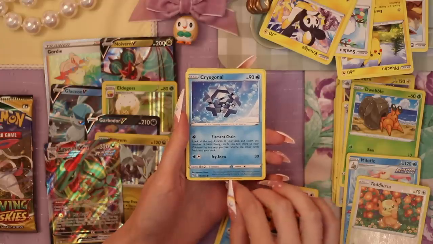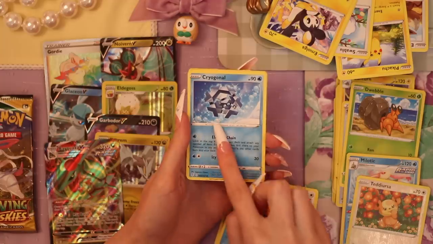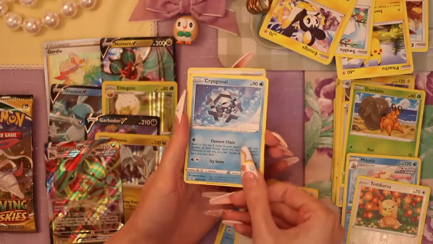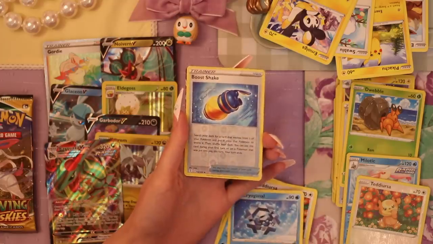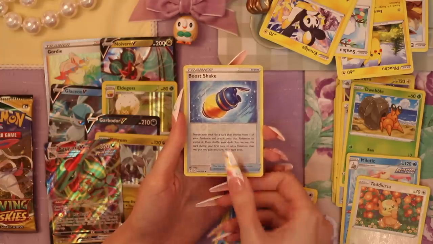Oh, a Krygonel. That is really cute art. Do you see that? All the little pearls. That's really cute. I like that. We've got a reverse holo boost shake.